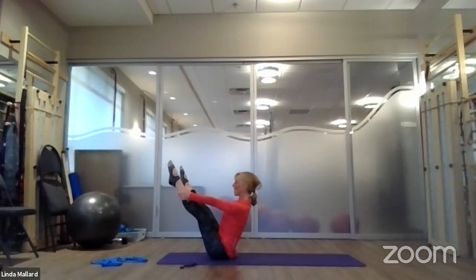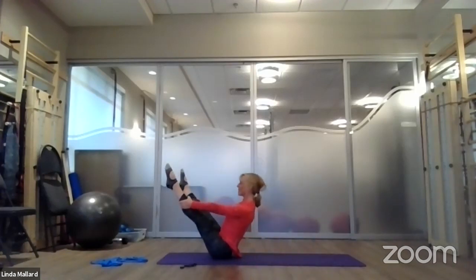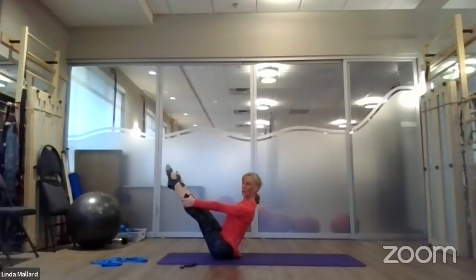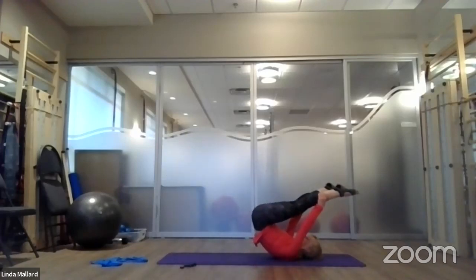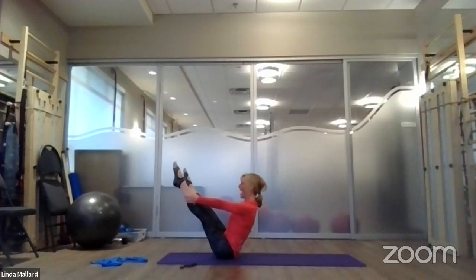Hold on to the shins, draw the scapula down, broaden the collarbone, and scoop. Come up, balance. Oh yeah, there we go, awesome. And back, and balance. How are we doing? Shoulders back, are we there? Balance, two more. And curl, nice work you guys. And lift, fight it, work it. And one more time. Curl, take it back, come up, woo. There, this is a tough one for me. And there, all right, bring your legs together.